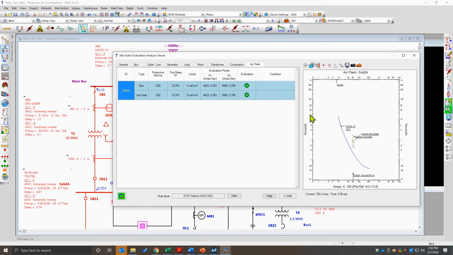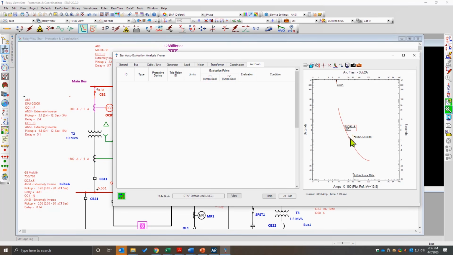And then I can go to Arc Flash, and I see that the C area is within its appropriate limits. If I select CB2, it'll give me the actual bus protection. Or I can click line side, and the TCC automatically updates to show the line side limits against the protective device.